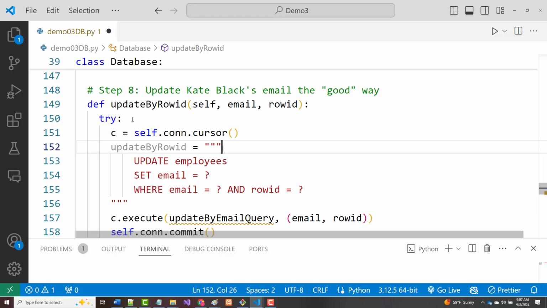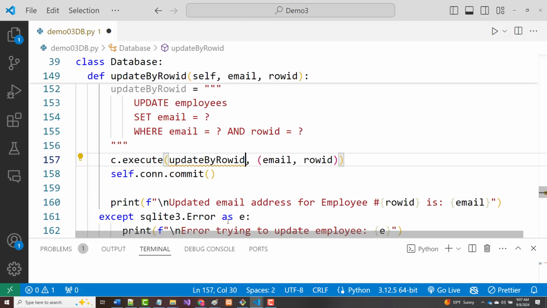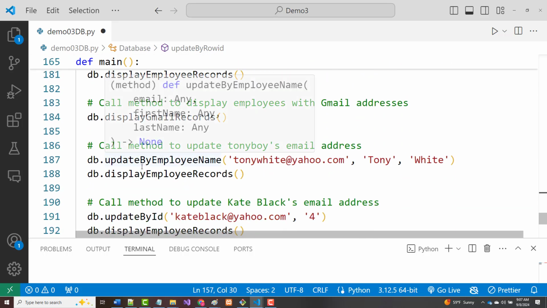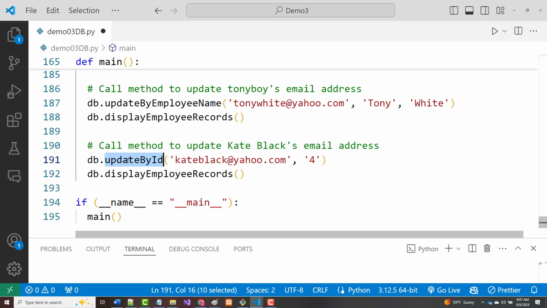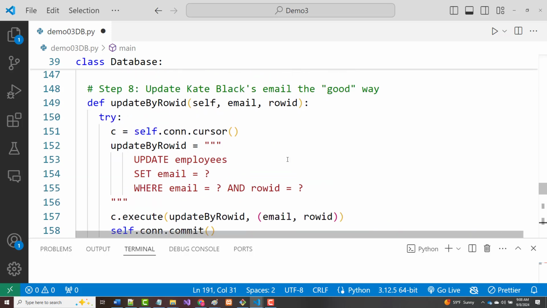Okay, that fixed all those. Let's fix it down here as well, otherwise I might forget to. So we're calling it update by row ID. We're passing in an email and a row ID. Good. It's expecting an email and a row ID. Good.